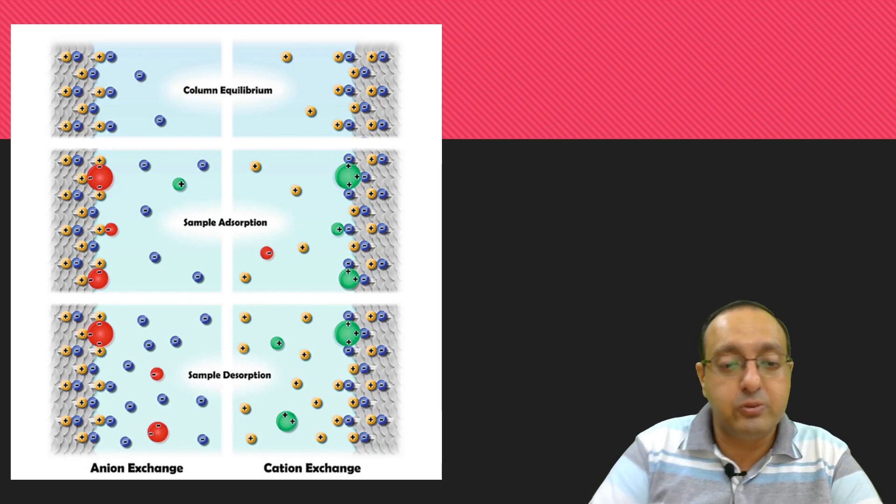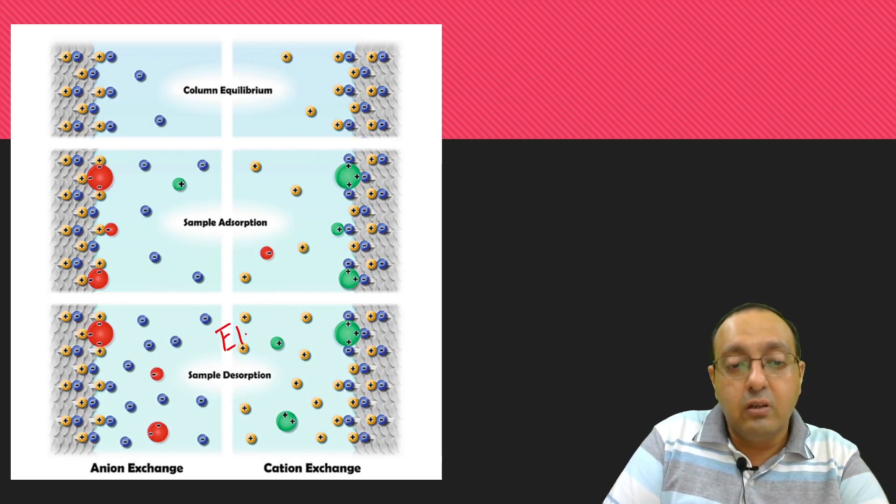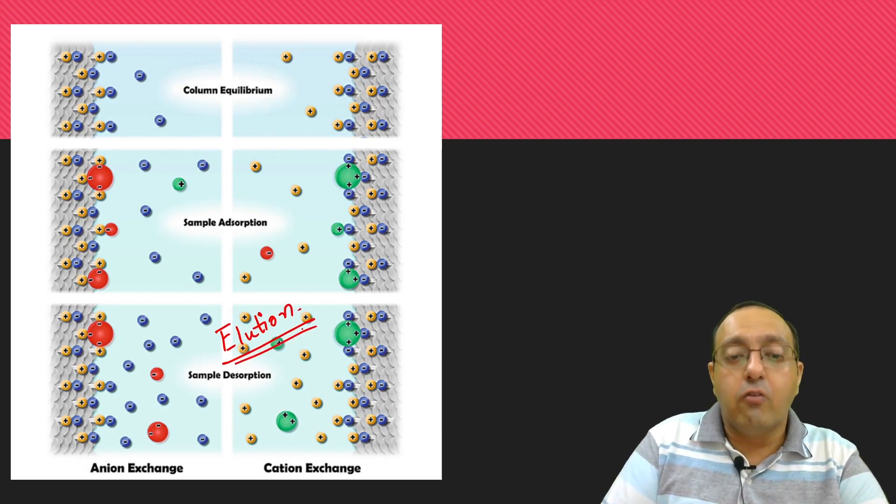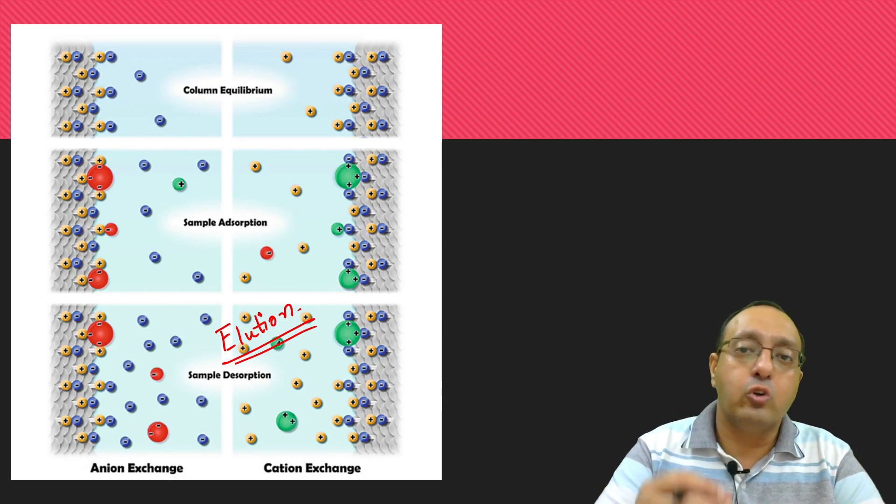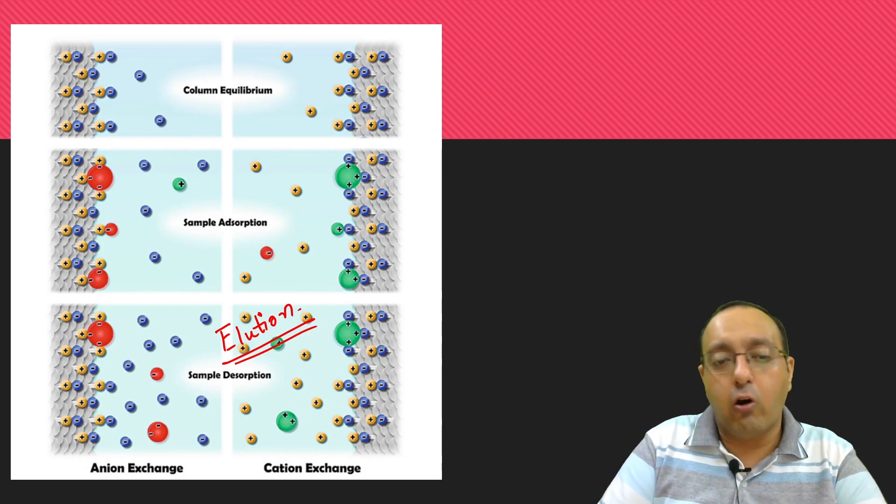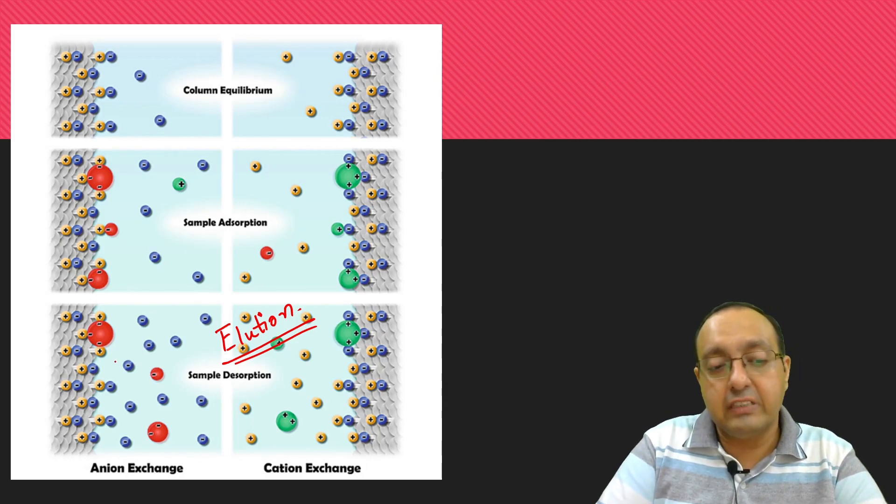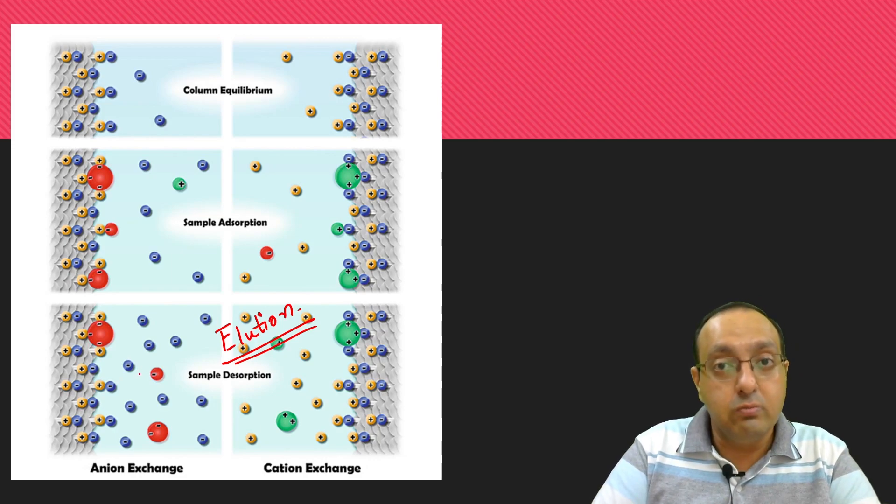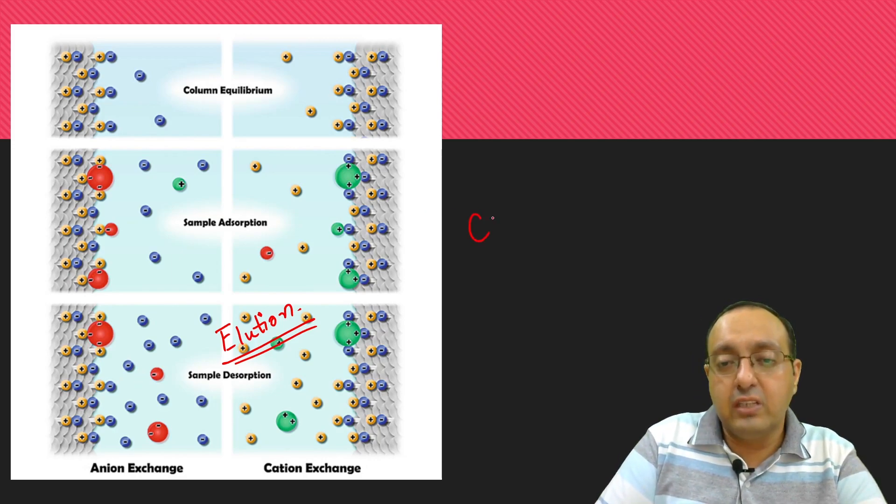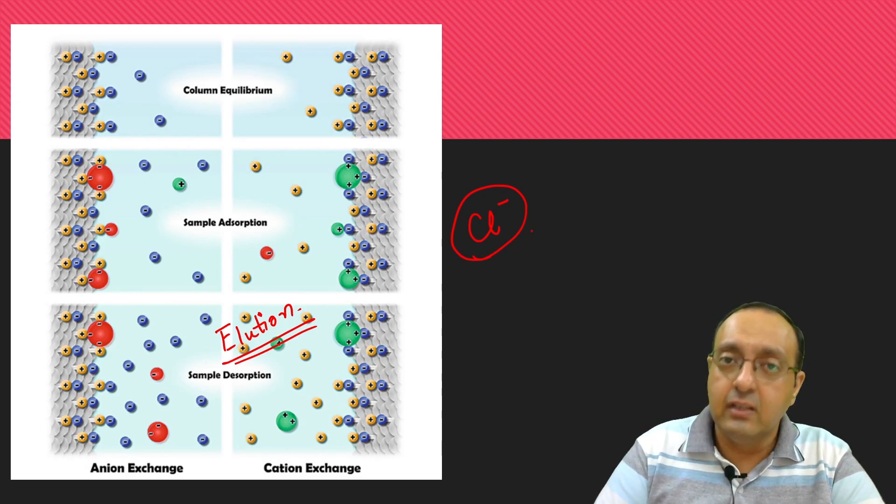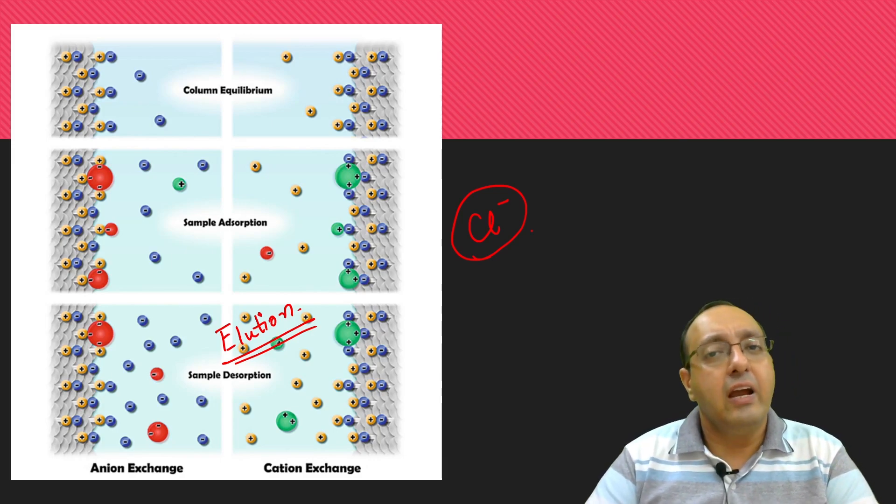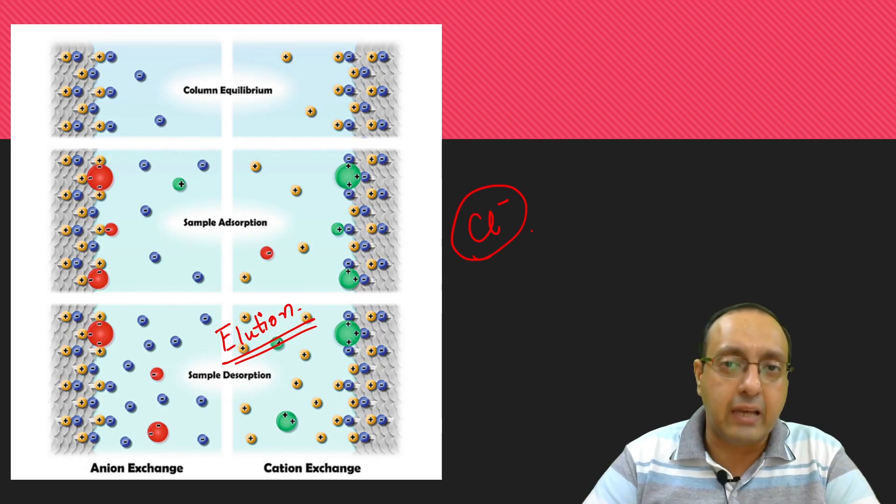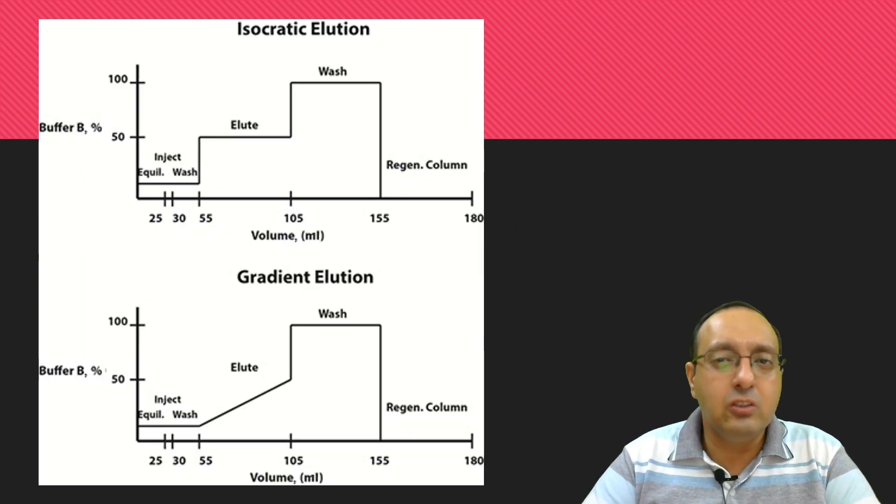The final step is simple desorption which is also referred to as elution because what we want to do now is we want to get back our isolated protein. So hopefully our protein has attached to the matrix and now we want to elute it. Usually the method of elution is to add a lot of competing salt. For example, if it is an anion exchange resin, it likes to bind to negatively charged ions. What we use is chloride ions and excess of chloride ions from NaCl or KCl to drive the elution of our protein from that column. This also regenerates the column so that it is ready for further use.